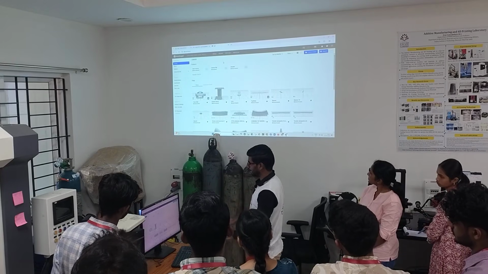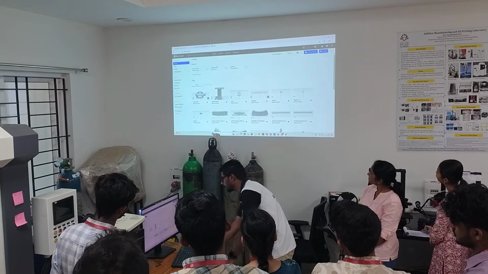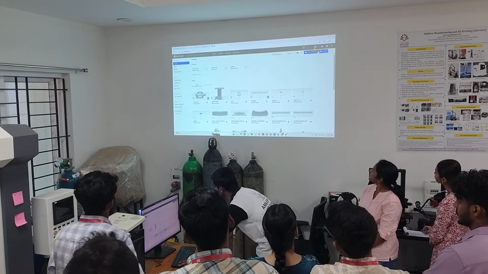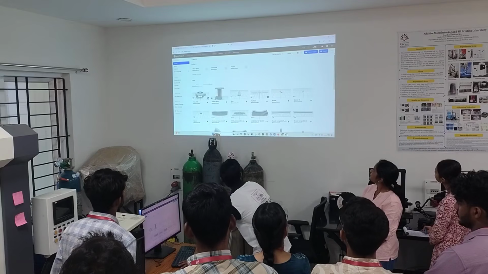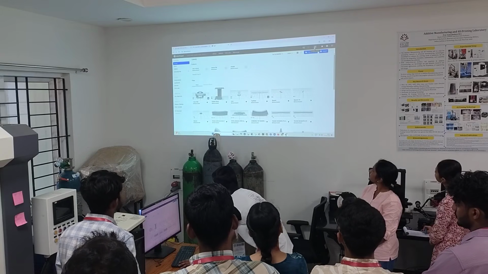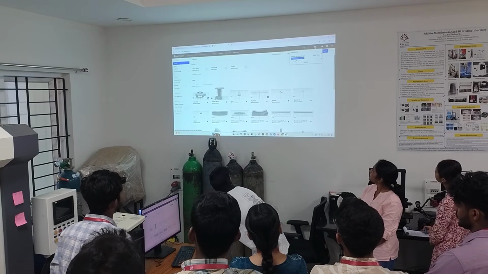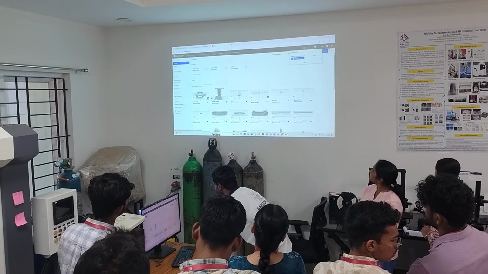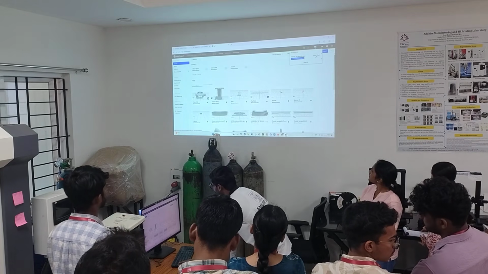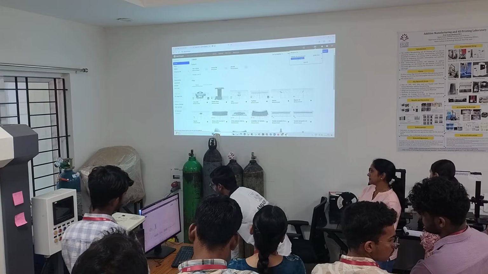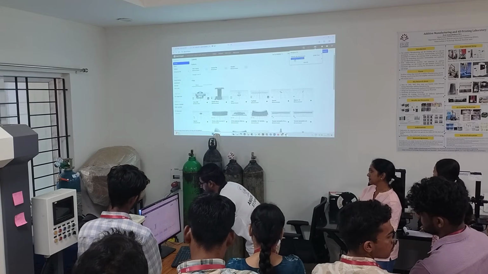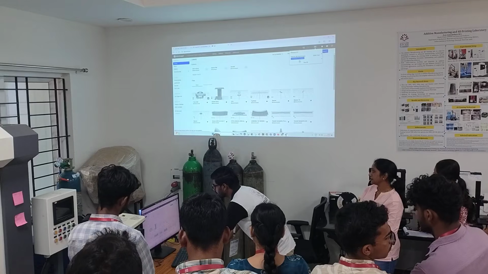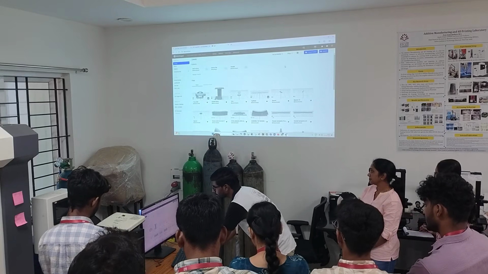So this will be the basic dashboard when you log in. I have already logged in, so this shows me 0 printers ready. Why is my printer not ready yet? Okay, let me see. It says configuration in process, and the printer's name is there, MME Lab Mark Forge Mark II. I have intentionally put it in configuration mode so that when we configure it properly, we'll get the option of going ahead with the print.